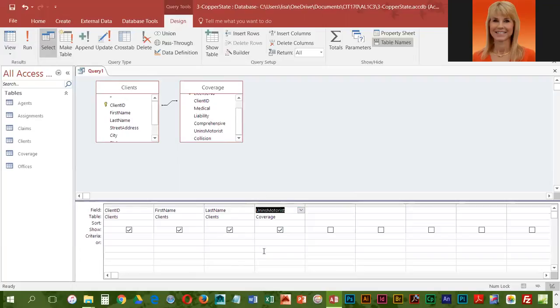And uninsured motorist is the one that meets the criteria. Basically they want to see clients that have uninsured motorist coverage. So on our criteria row below uninsured motorist, we're going to enter true.